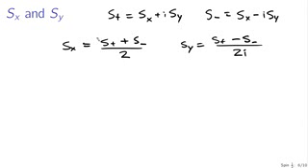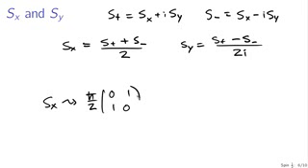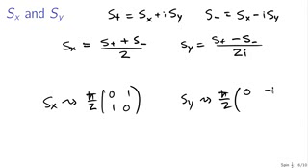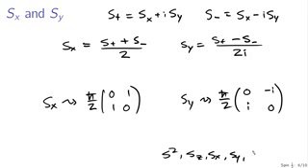And now, knowing the matrix definitions of S plus and S minus from the previous slide, you can simply plug and chug. Sx, expressed in this basis, is h bar over 2, 0, 1, 1, 0. Sy, expressed in this basis, is h bar over 2, 0, minus i, i, 0. So these are our Sx and Sy. And now we know all of the operators. We have an expression for S squared, an expression for Sz, an expression for Sx, an expression for Sy, and of course, coming along for the ride, we have these S plus or minuses.